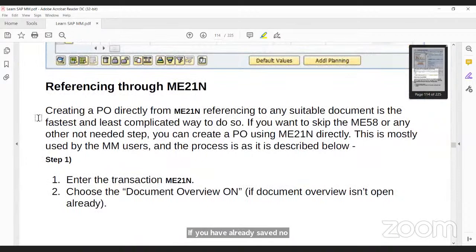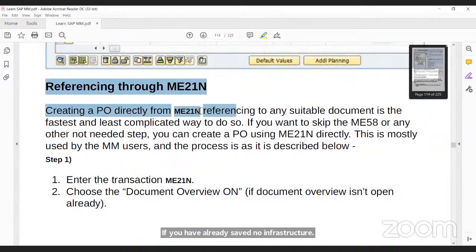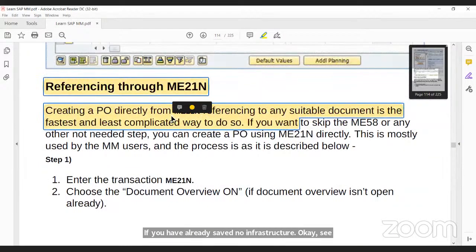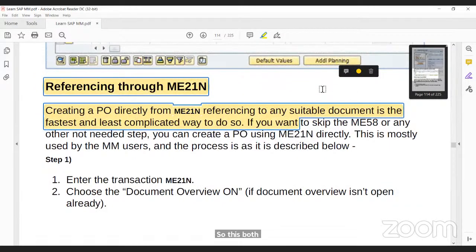See here, reference through ME21N, what we learned today. Both collective requirements transactions for creating a PO will guide you to ME21N. Creating a PO directly from ME21N is the fastest and least complicated way.